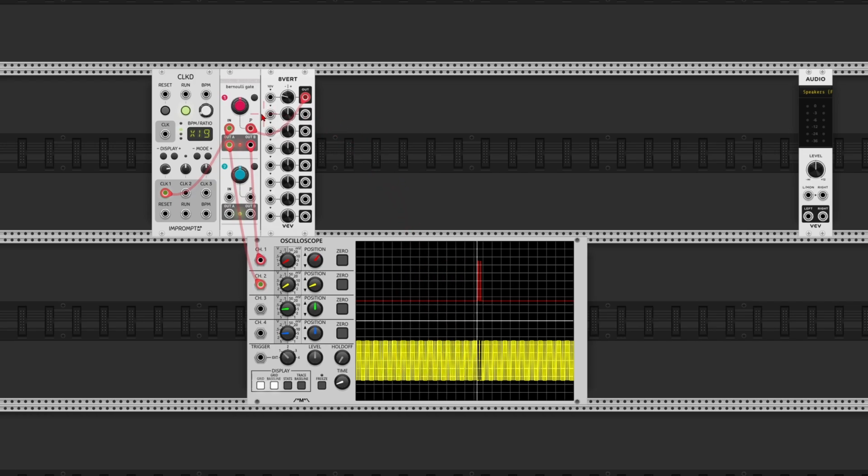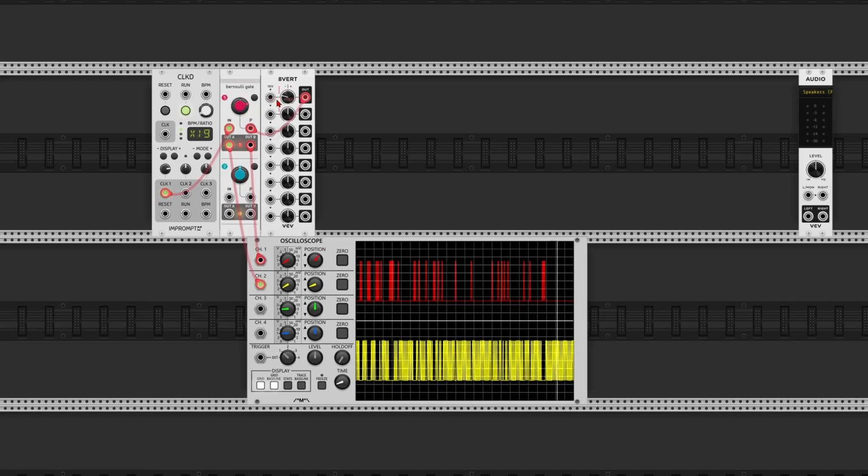And you can still change the base probability on the module itself. If we set that to 75%, you get 7.5 volts on the module, minus 5 volts on the CV input, so the total probability is now 25%. And as you move the CV towards 0, you go back to the value that's set on the module.